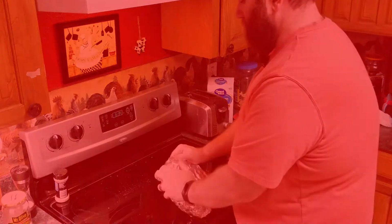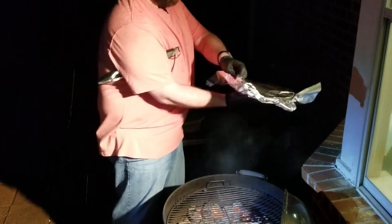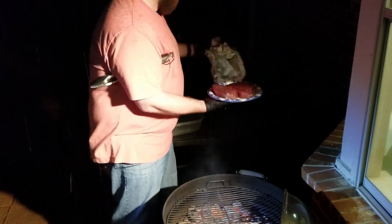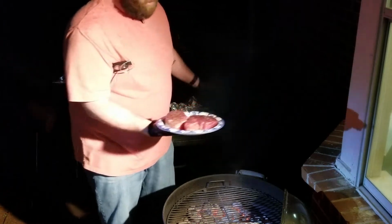So we'll be back. Okay, so now we're back at the grill. We got the tuna, the grill is nice and hot. The Brussels sprouts should be just about nice and done. It's raining out, trying to do all this. It's turning into a cluster.